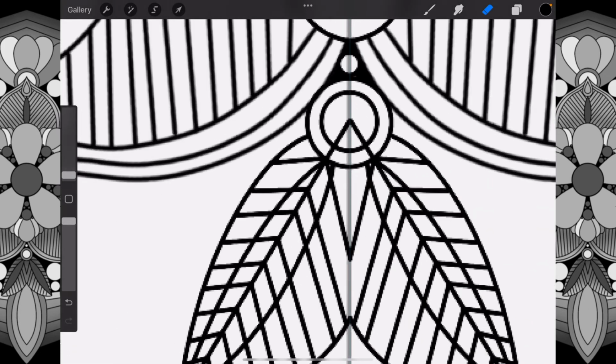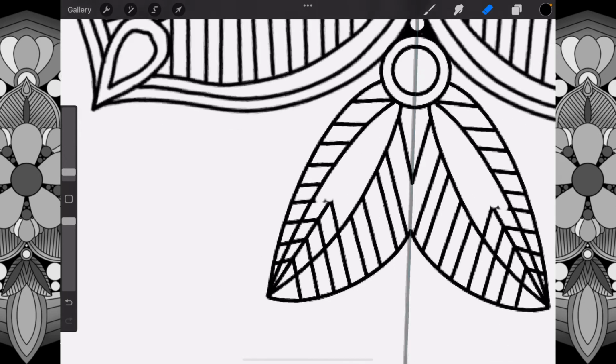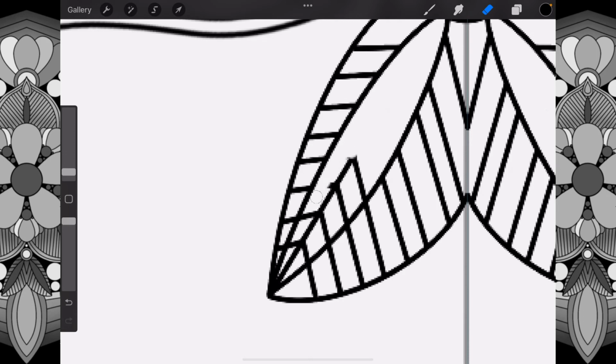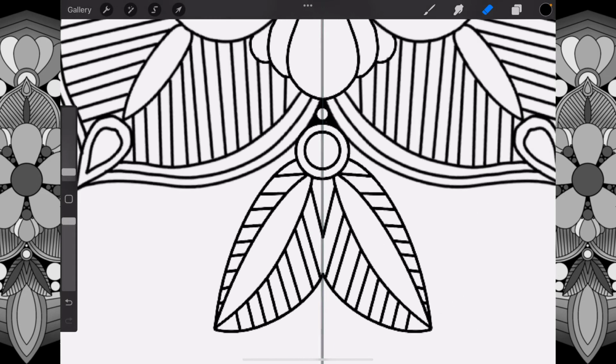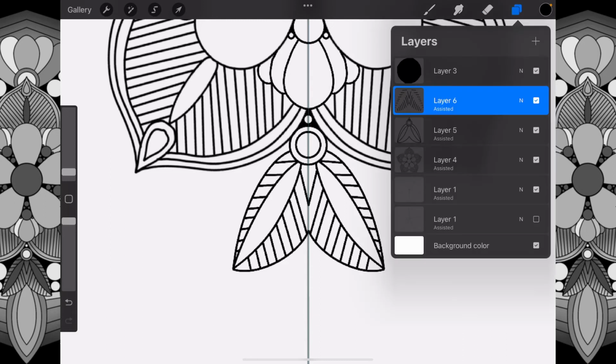And then we go to the eraser. We get rid of our middle line, and everything on the inside of the middle part here. This is really good because you can erase without erasing the main pattern. And then we can merge these down.